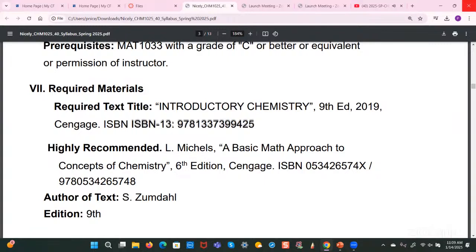Now, there's another book which is not required, but I would highly recommend it, and it is called A Basic Math Approach to Concept of Chemistry. And basically, this book is kind of like a workbook, right? If you look at each chapter, if I remember correctly, what they do is give a brief description of whatever the topic or concept is, and then it shows you some examples, and then it gives you more problems for you to work on, right?